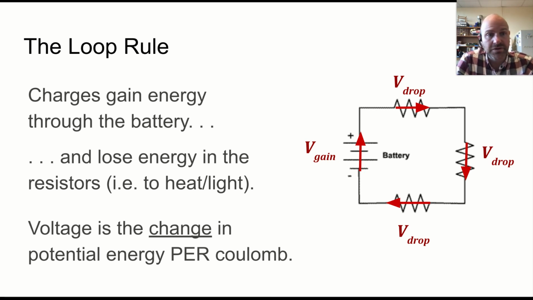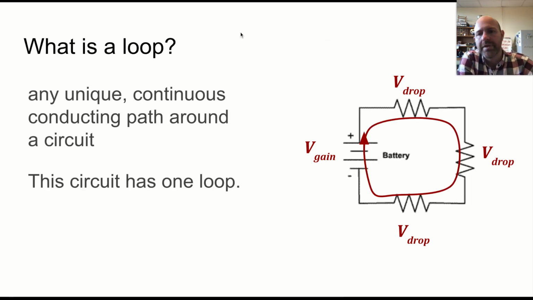And this is much easier than trying to think about absolute changes in energy, because for that we need to know how many total charges there are, and it gets a little complicated. So in order to fully talk about this, we talk about what we call a loop. A loop is any continuous conducting path around the circuit. We usually start and end at the battery because that makes it simpler for us, but you don't have to. We're going to do that for our circuits right now because we're going to follow the direction of current, and that'll make our life easy.